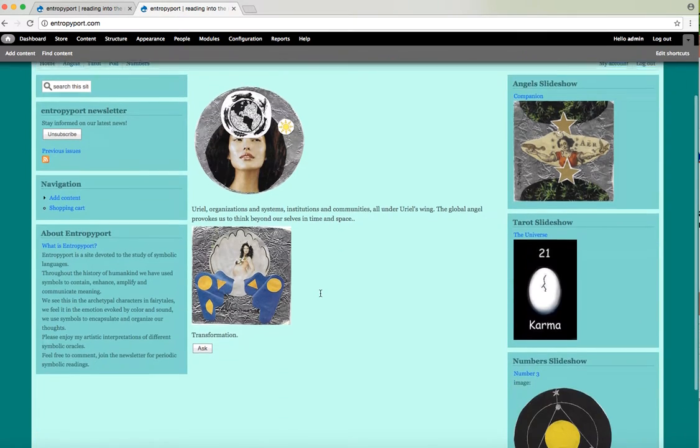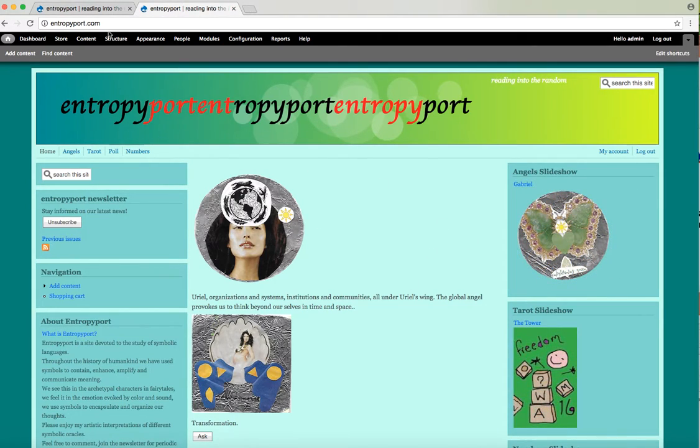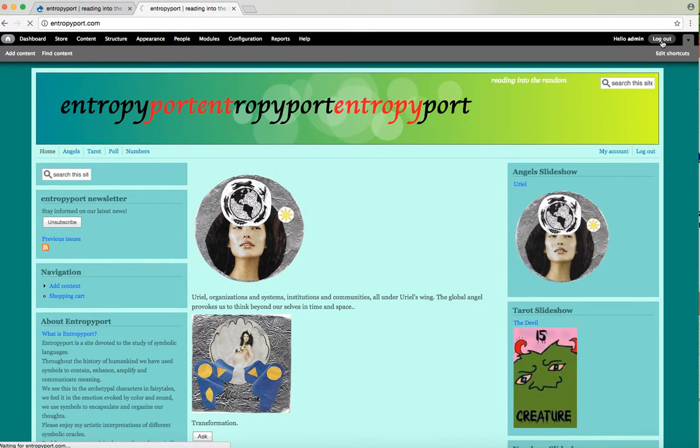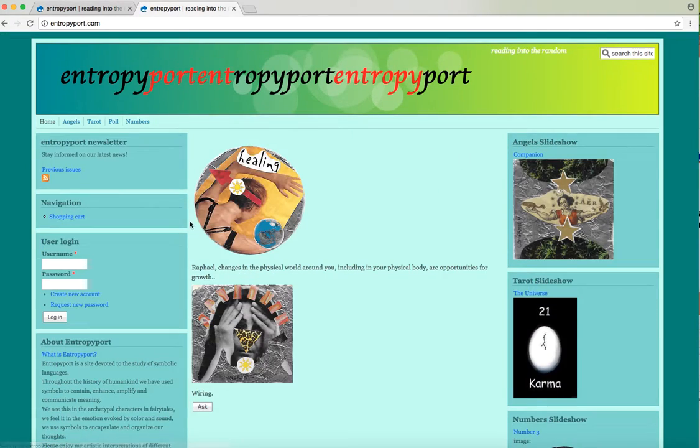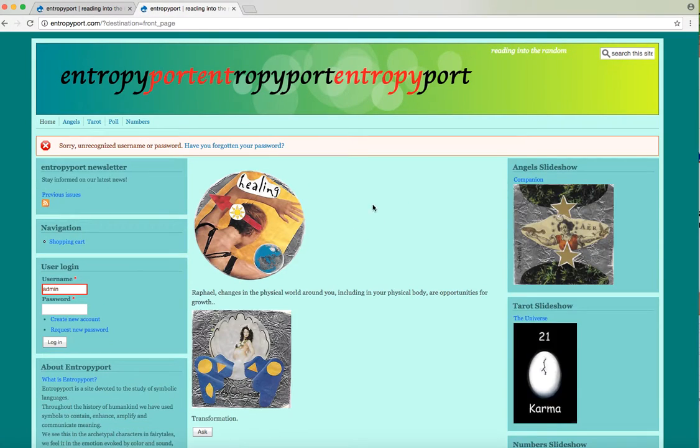It looks like I moved some blocks around a little bit, but as you can see, this is the live site. When somebody tries to create a new account, well, I don't have enough email addresses to actually create a new one, so I'm not going to try, but I'll show you. I had some friends of mine take a look at it, and they tried to create accounts, and the email didn't work.